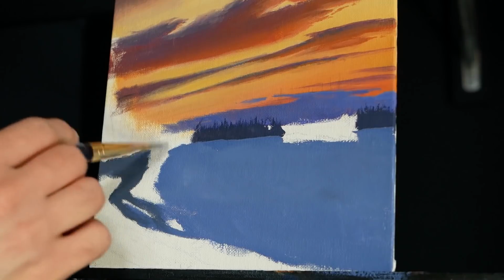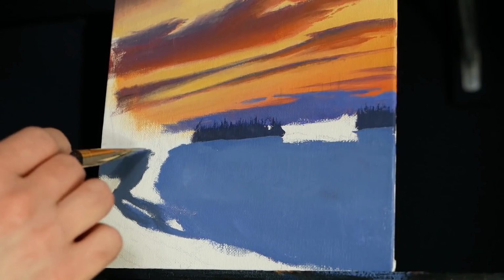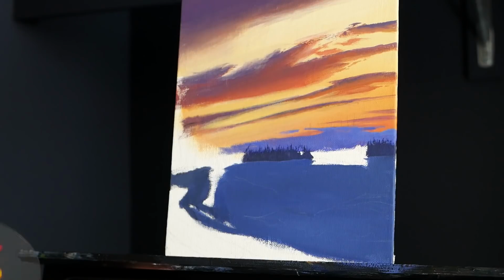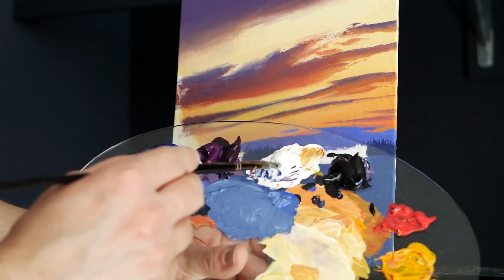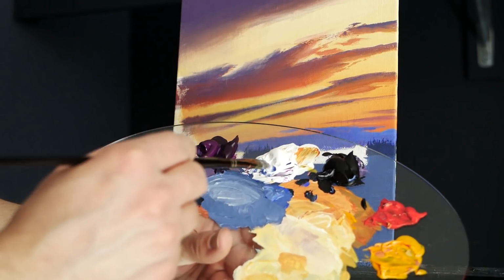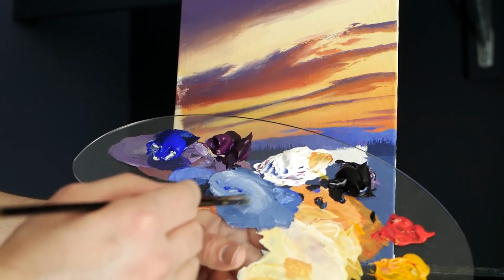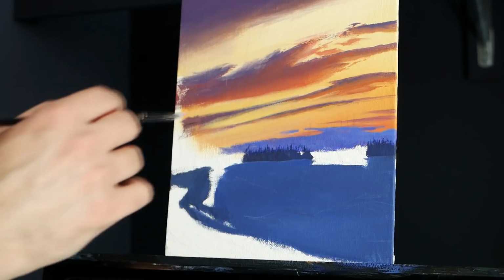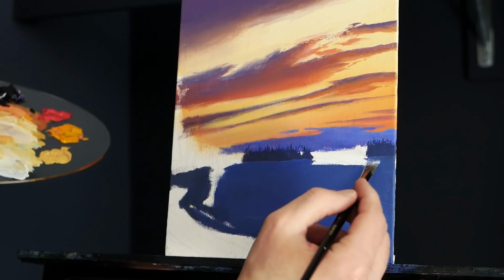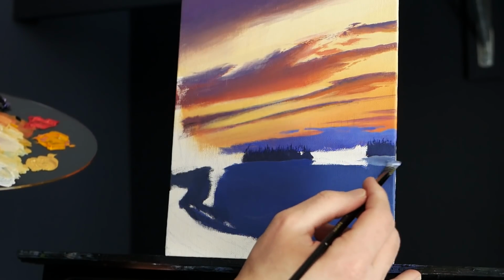There we go. That said, we do want to do 2 layers. We'll sketch on what we need to, and then we'll continue having some fun. So now I have everything lightly drawn in there. I am going to switch to the 1/3 inch filbert brush, and we'll take some titanium white and interject that into our previous mixture. This will brighten it up a little bit. It'll also desaturate it, so I'll also grab about half that in our ultramarine blue. This should render something quite a bit brighter, and we're going to begin with it in the far distance, and we'll slowly work our way towards the foreground.